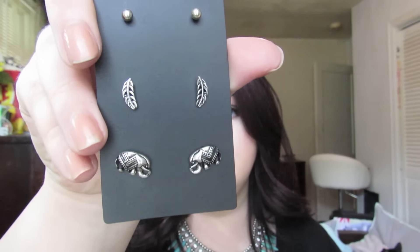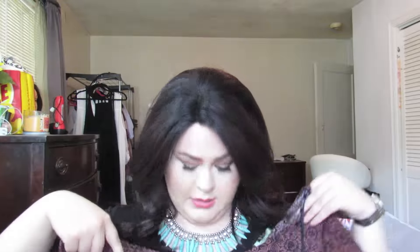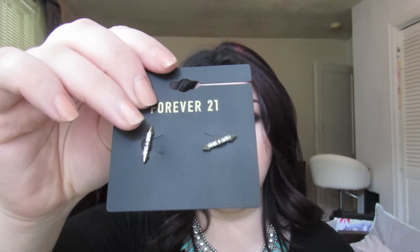I got some jewelry from Forever 21 too — I love their earrings. I got this set that comes with just a small pair of studs, a feather, and then a little elephant. I thought that was so cute. I also got these bird earrings flying away — I thought those were super cute. Then I got another dress — it's short sleeved, kind of looks like a Paisley print almost but it's not, and it'll probably be about knee length. I'm really excited about that. And I also got a pair of maroon leggings — you can never have enough of those.